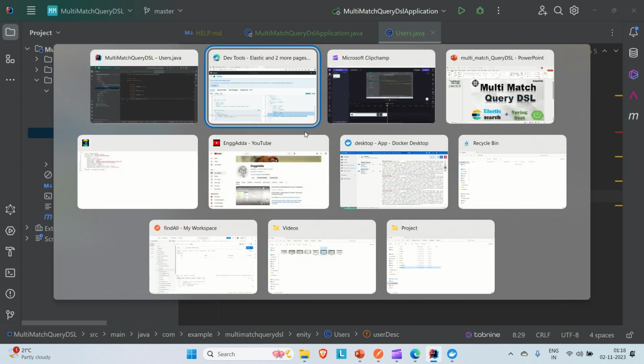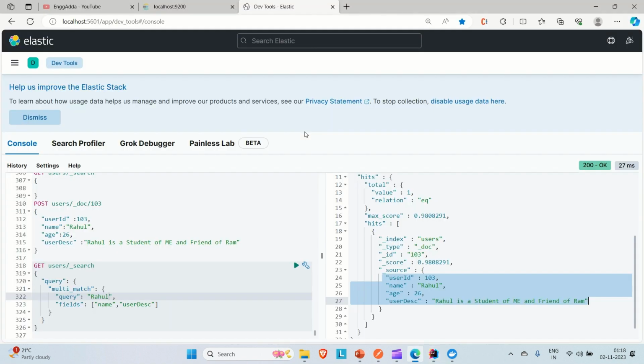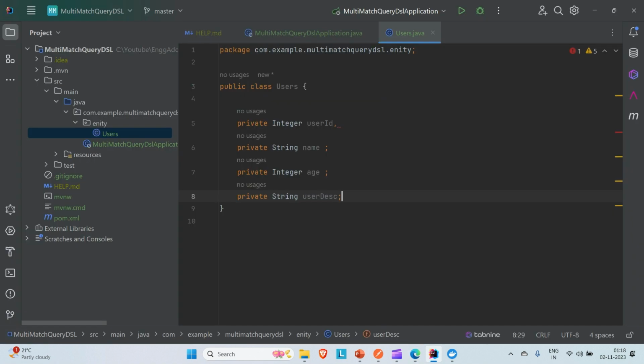Let me match the fields here. So it is user desk. Okay, so we are good now.